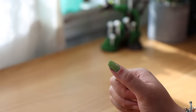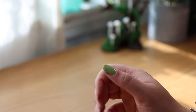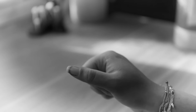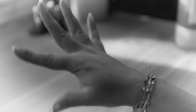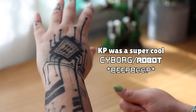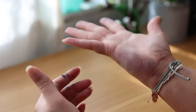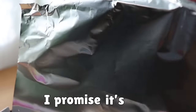All right, ladies and gentlemen, you may or may not be wondering why I have one singular nail painted. Well, let me cut back to a flashback of why it now looks like this. Yeah, see, this is very unattractive. If you're going to play with fake tattoo ink, maybe wear gloves. So, we had fun with fake tattoo ink, and then I got it all over my hand because I wasn't smart and I didn't wear a glove. I don't think this little green nail is going to last this video, let me tell you. People might just have to deal with the fact that my nail looks dirty. I promise it's not.